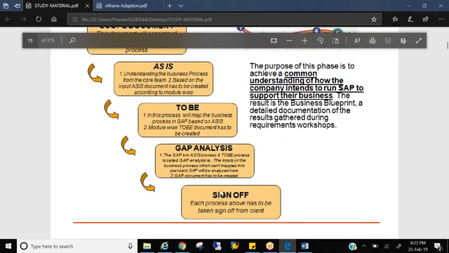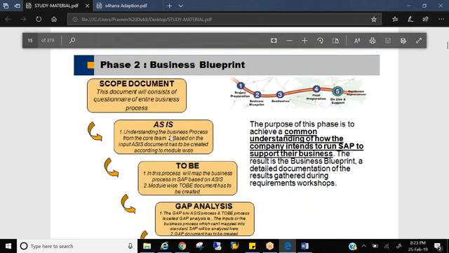So let's see all these activities in detail. From day one of the project, how it goes. So that's a killer question in the interview. What did you do on your first day of your implementation project? What have you done on your first day of your implementation project? Generally, why are they asking this question?